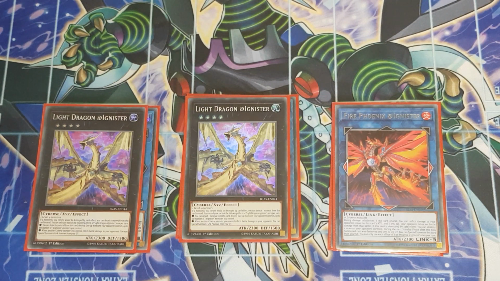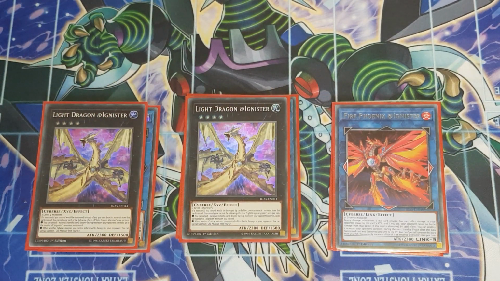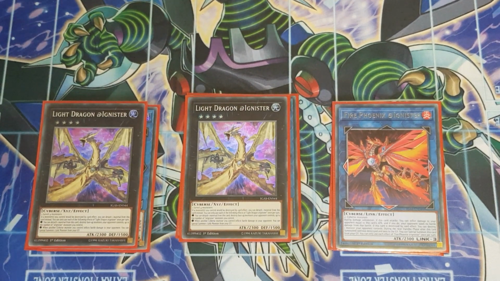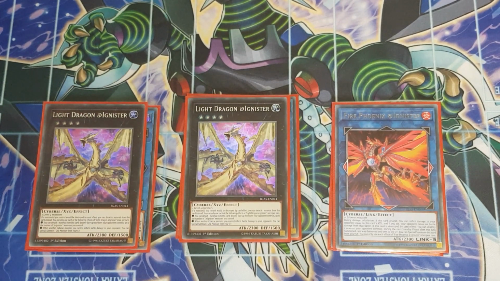So the way it works is, say you have a field of Dark Templar, Light Dragon and Wind Pegasus, and you've got Lingaribo in the graveyard. You can attack with all 3 of them, which will amount to something like 6,000 odd damage, but that's not going to be enough to finish off your opponent. So you have the Lingaribo in the grave.